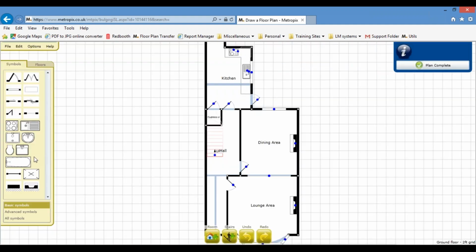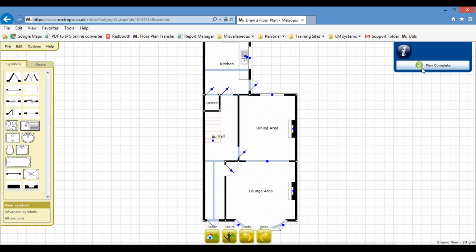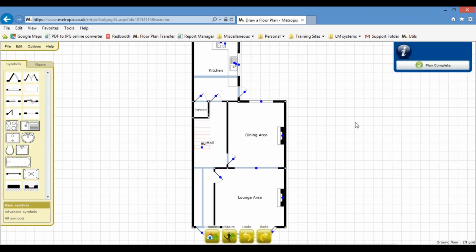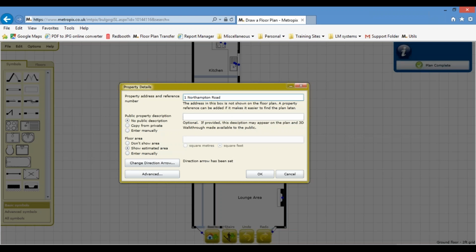While we've got this plan open, actually, I'll talk you through the plan complete process. Couple of things here that are of note. Most people are probably familiar with the plan complete process, but there's again a couple of things that are hidden away that you may not be aware of. So we've drawn our floor plan, we're happy with that. And the reason it opens up in PlanBank into the editing page, obviously an old plan may need updating and amending, so it opens it here so you can make the changes you need to. But we've checked it, we've drawn it, we're happy. We're now going to plan complete the floor plan.